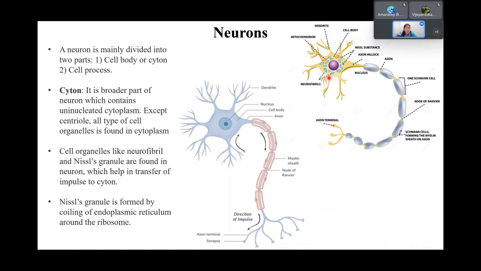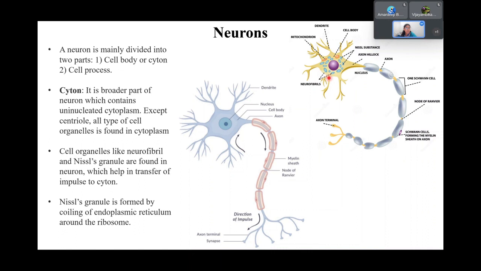And most importantly, information in neurons is carried in one direction only. So it passes from the dendrites through here. It's always the dendrites that will receive the information, and then the information is carried via this long branch. Okay. And also, I forgot to mention that Schwann cells are also called the neurolemma. So the layer which is surrounding the myelin sheath is called the neurolemma.